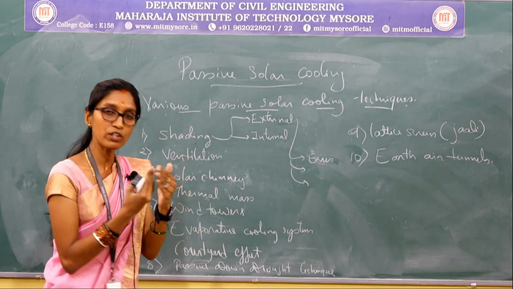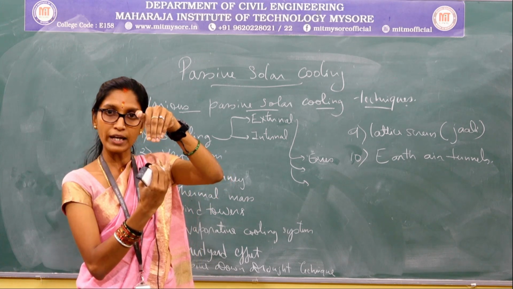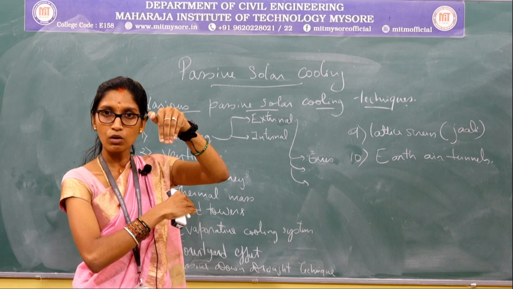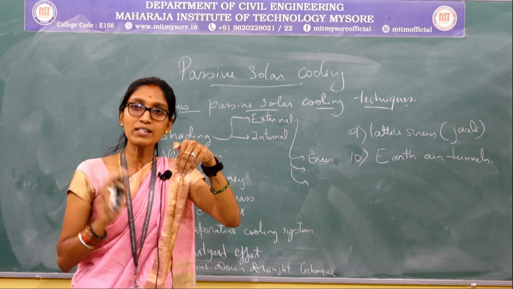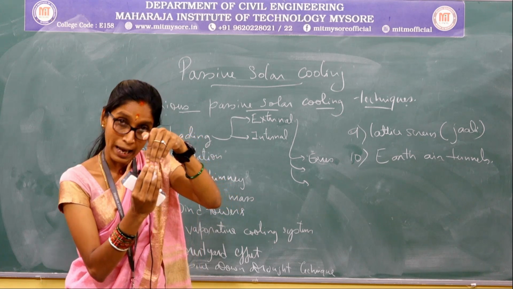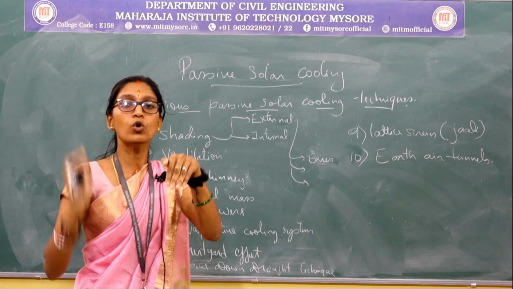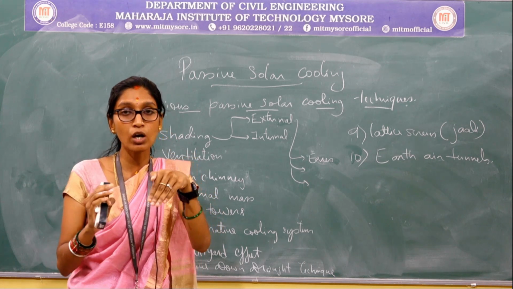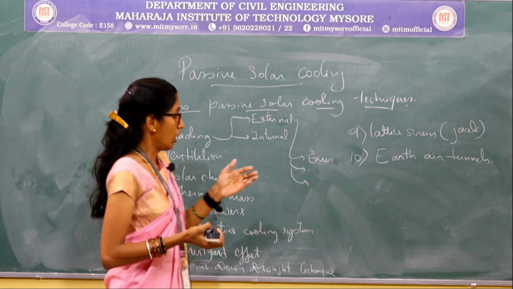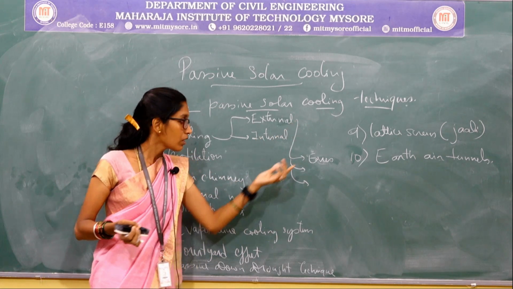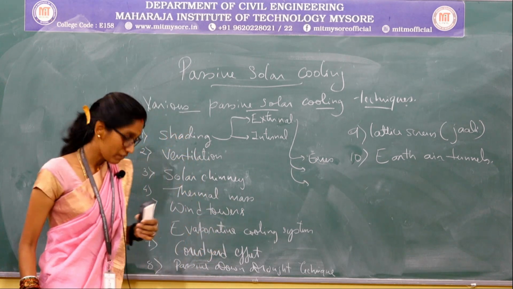And what is the function of it? To some extent it is going to avoid the entry of light into the openings that are provided in a building. At the same time, it will also help in directing the rainwater which falls over a particular building. So it has various functions. As per my cooling system, one of the functions is this. So the next one is awnings.